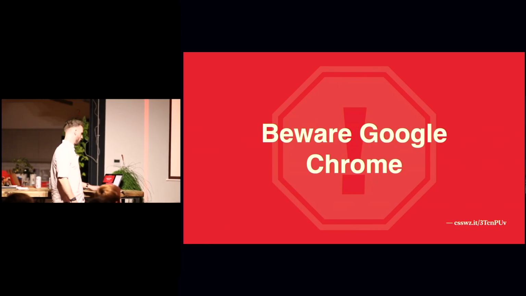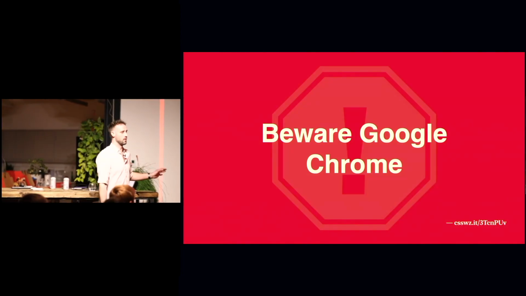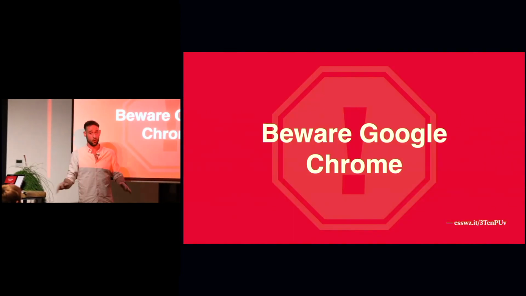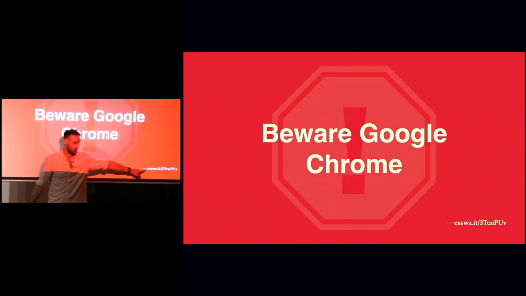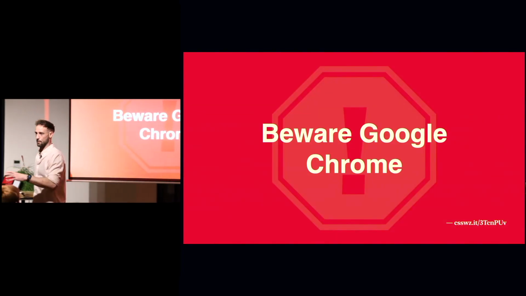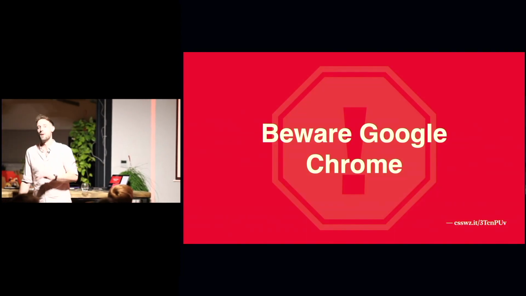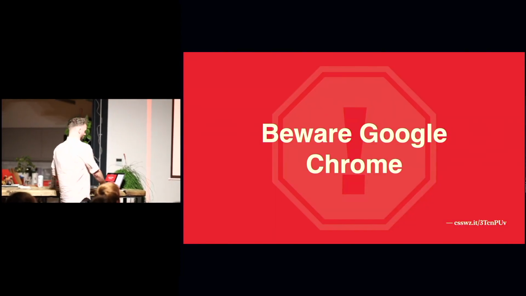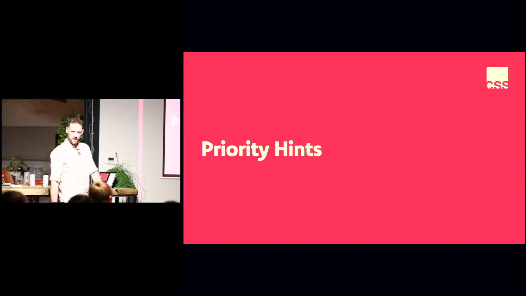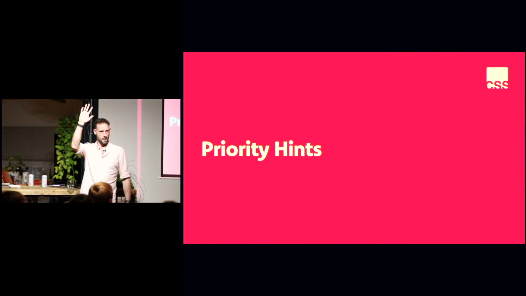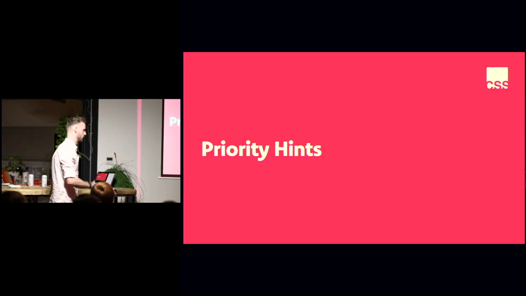Yeah, I mentioned this briefly. Beware Google Chrome. There is a bug. Please, before you go and implement preload, if you've never used preload before, please just go and read that article first. There are some bugs in Chrome. Preload can make your website slower. Woo. Priority hints. Anybody used priority hints yet? Not many of us. This is wild.